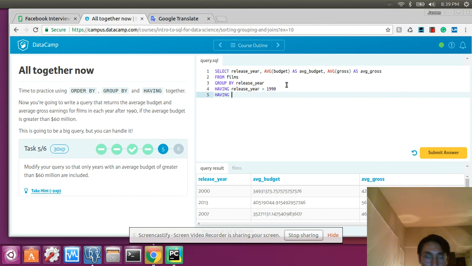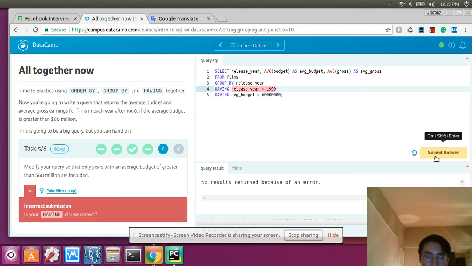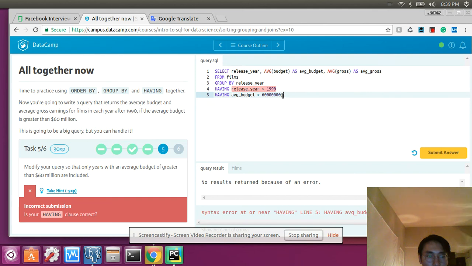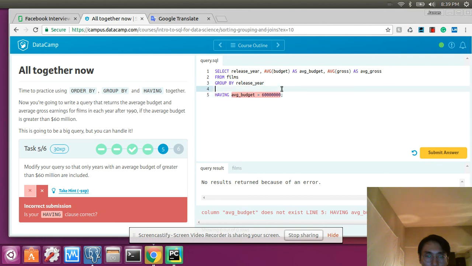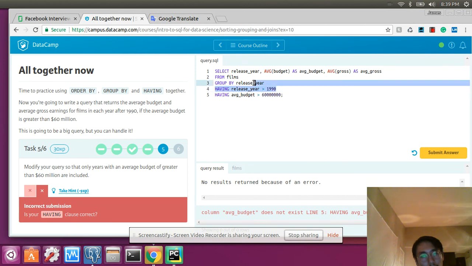Having average budget 6 billion, $60 billion. Only year. Where 60 billion included.